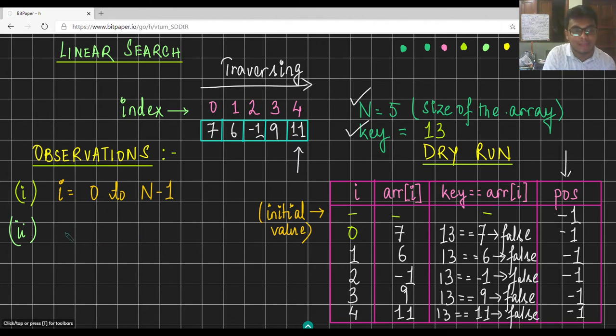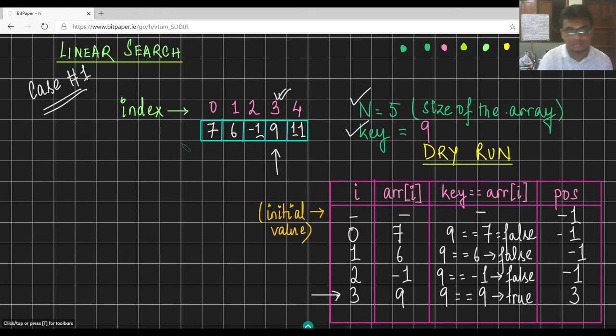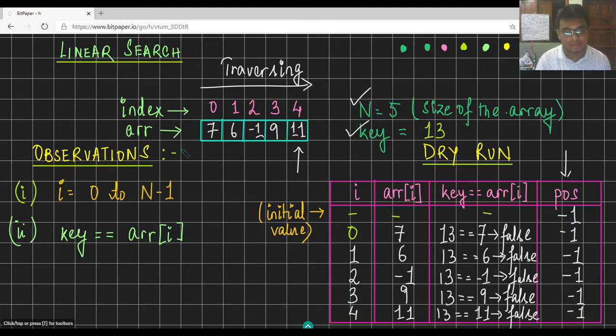So we are going to compare our key element with the current element or the ith element of the array, which will be indicated by ARR[i]. And sorry, I've missed out something. The name of the array is ARR. We make that here as well, right? So that is another observation.